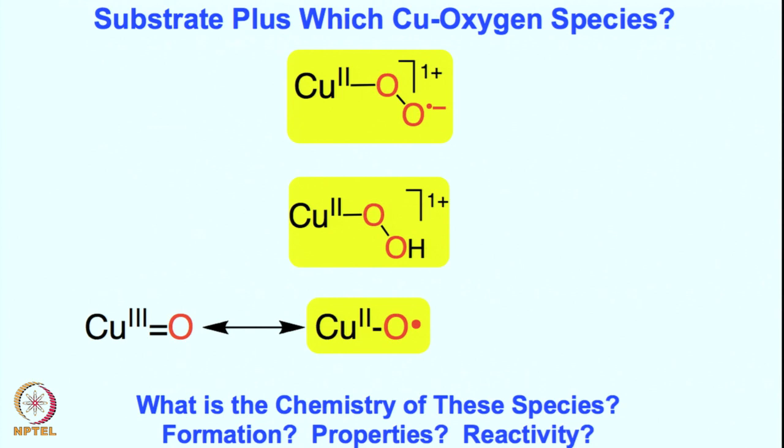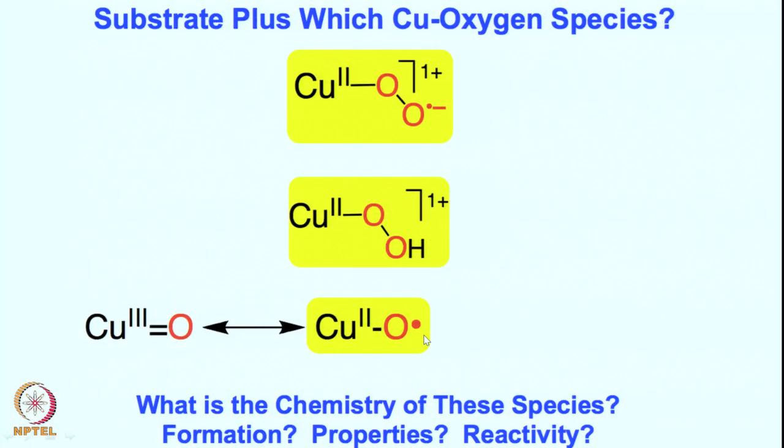Those chemistry I will be discussing in the next class. Let me sum up by saying that today we have discussed, although not in great detail so far, and we will come again, the ongoing debate in the literature on whether copper superoxo, copper hydroperoxo or cupryl is the reactive intermediate. You have seen these are the three species in debate. We have discussed the reaction mechanism involving copper superoxo as the real active species for both the PHM and DBM enzymes. It perhaps can be thought of as the real intermediate, but the debate is still on.